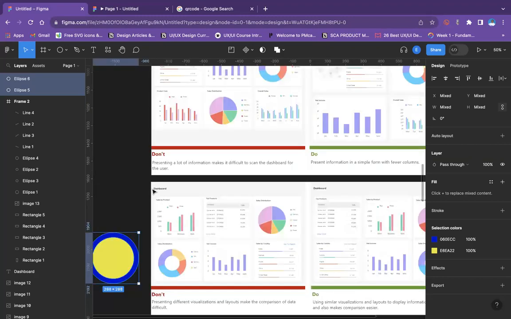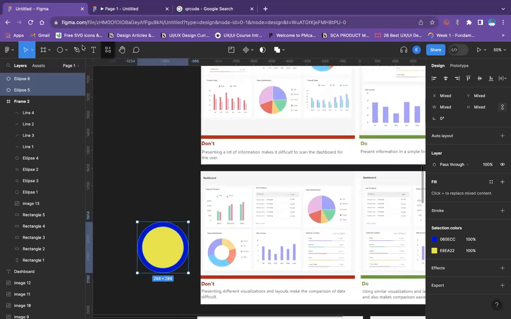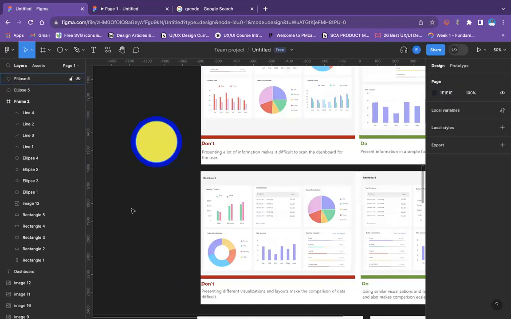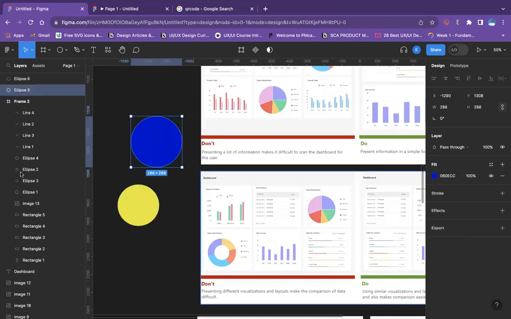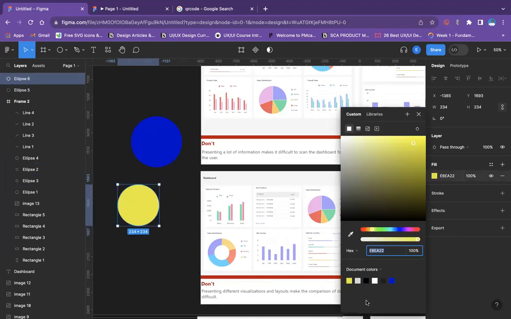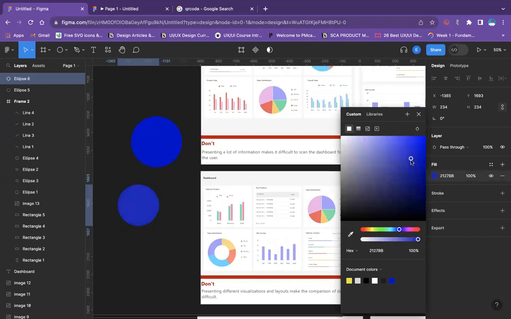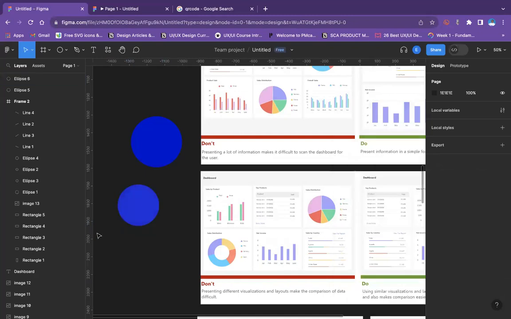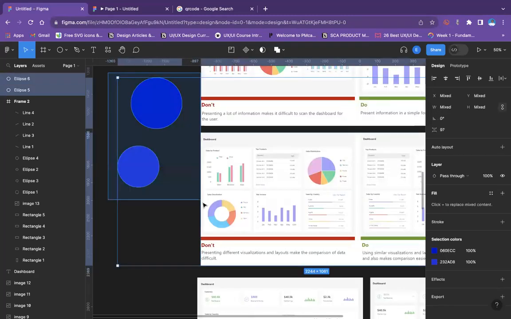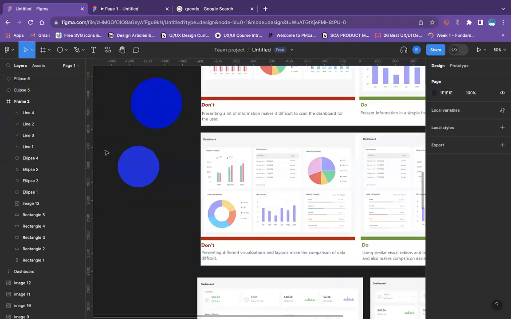Okay, so for color, Chidima, let me use this to explain. This is a blue. This is another blue. Can you see that they are all blue colors but different shades? Even in designing dashboards, the same way you design your mobile or your web, if you're using a particular shade of blue, it should be that blue all through.